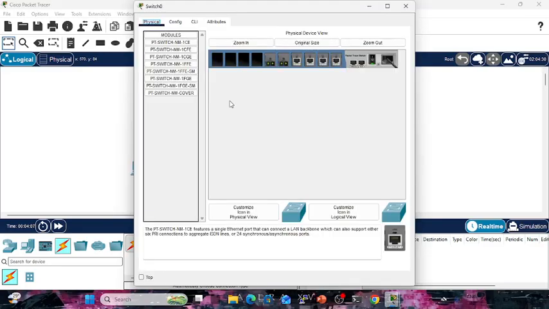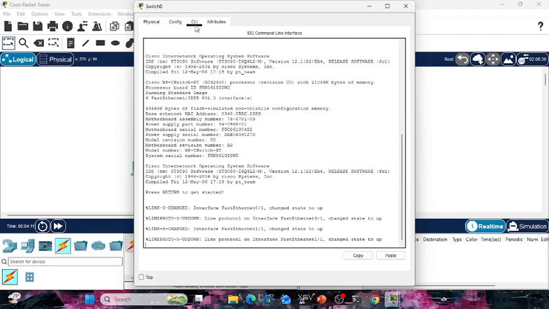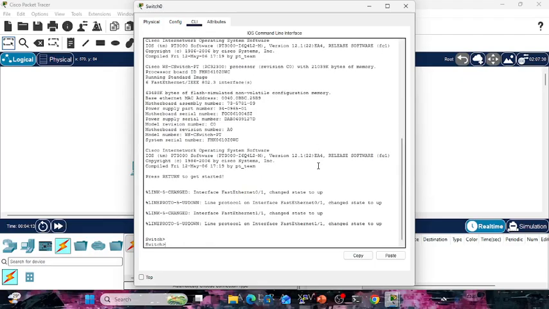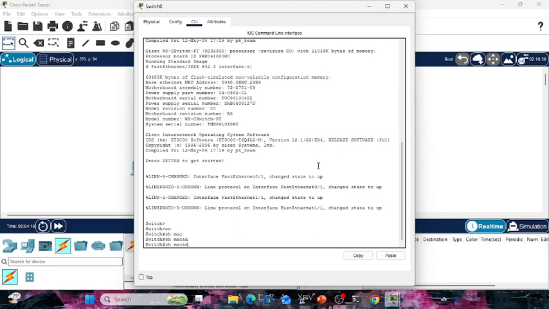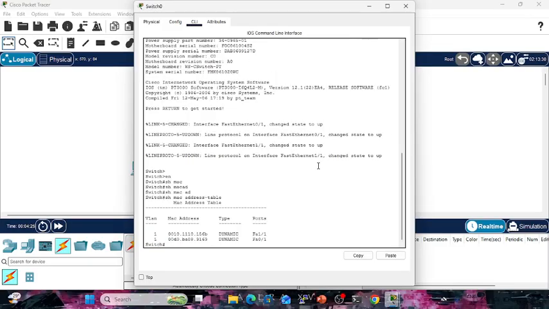Now look at the switch CLI. First enable it. Then show MAC address table. Look at here. It's already learned PC1's MAC address. Look at here.